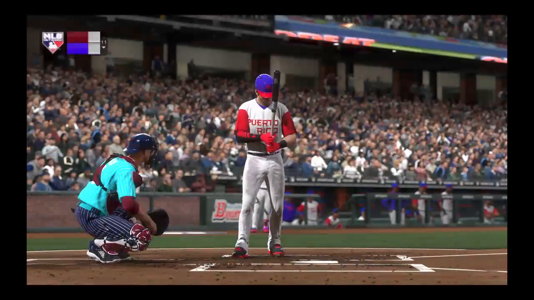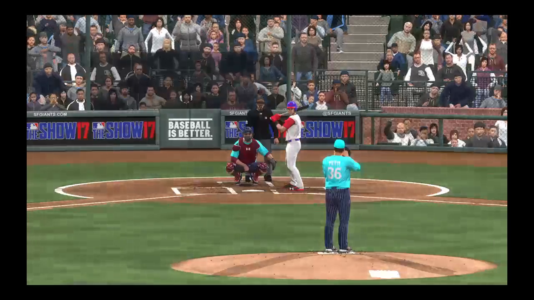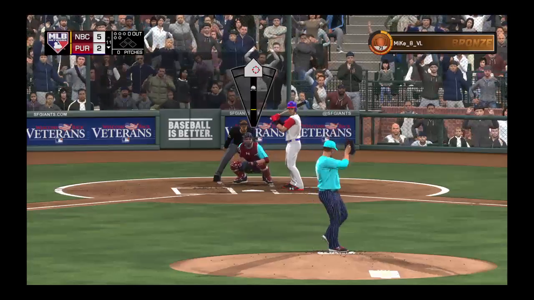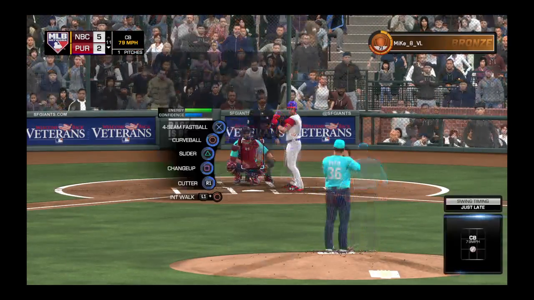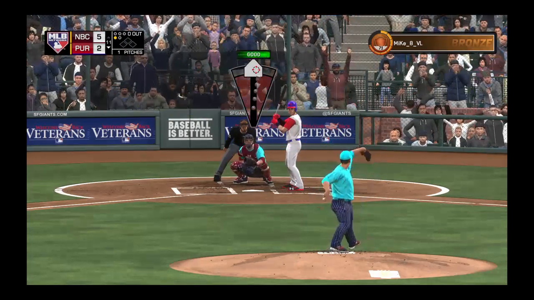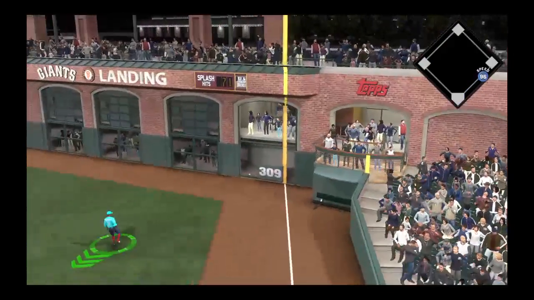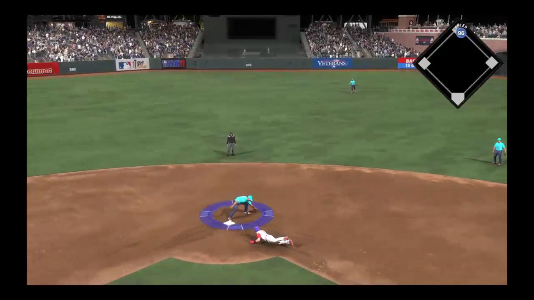Yusmeiro Petit takes the mound in a safe situation as he'll try and make sure this one doesn't reach the 12th. Trey Turner is in to start things out as he swings and misses at that one at strike one. A late swing here as this is hit hard to the right side. And a reach to his backhand, but he can't come up with it, and the leadoff man's aboard.